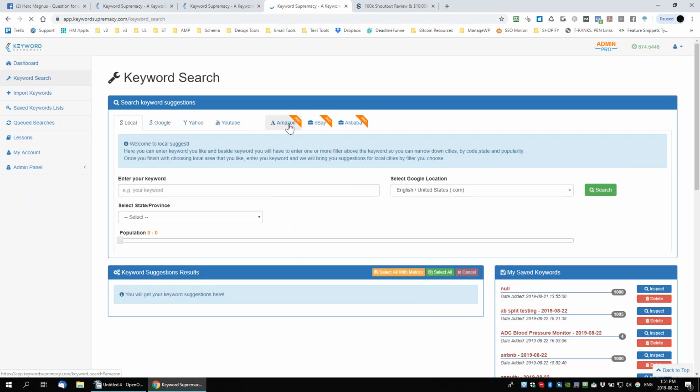Local, Google, Yahoo, YouTube, and then Amazon, eBay, and Alibaba. These used to be pro features. They're now going to be included as well. But all those extra searches like the 450 million question database and the related, the similar, and the domain is coming, and then the global database access is coming. So anyone that already has a Keyword Supremacy account, this is what it looks like. The difference is you now have access to the AdWords data instead of the SEMrush data. The difference that's coming, which you don't have to pay for, is all the new tabs. The only thing that will be offered that you will have to pay for later on, if you want it, is access to that global database, because it's so valuable.